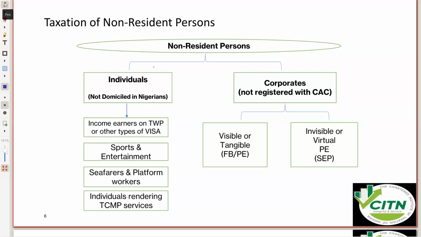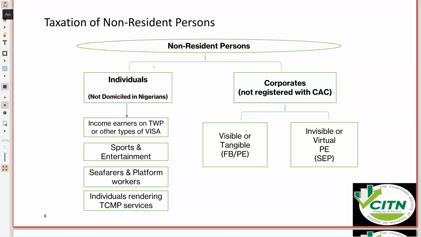We'll move on to our next topic, which is the concept of residence. We'll look at what it means to be resident in Nigeria and the rules around residence. Sometimes someone comes into Nigeria for a couple of weeks and goes back and stuff like that. So what are the rules around that? So let's come back to what we're saying. Non-resident means someone that is not resident in Nigeria.